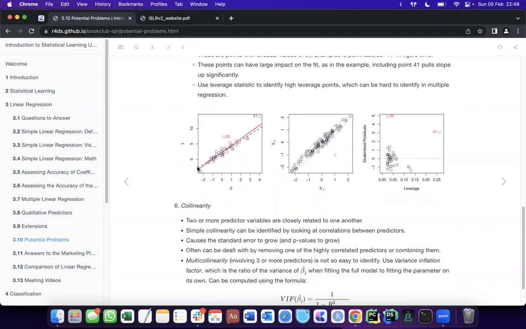because if we have a look at that blue dotted line, if that's the line of least squares without high leverage points, you can see how far that is dragging that line up. And then of course that has an effect on all of your different other predictions. And especially if you have a couple of high leverage points, that can really affect the model.